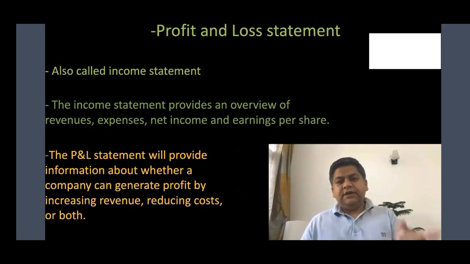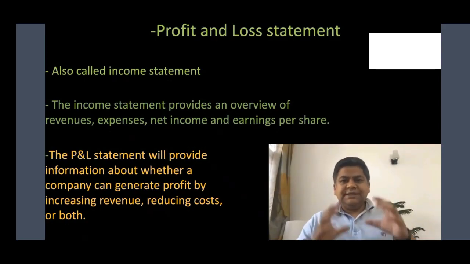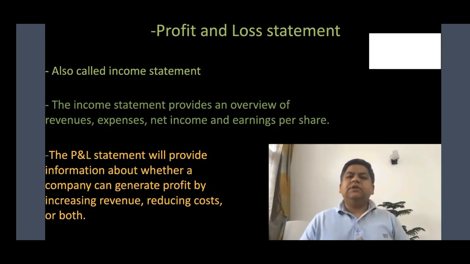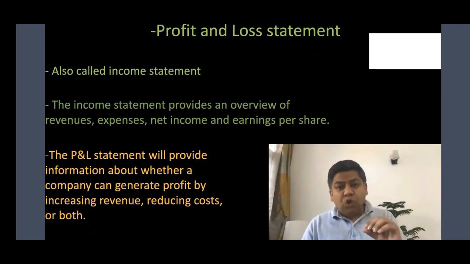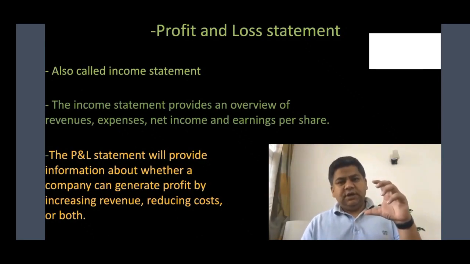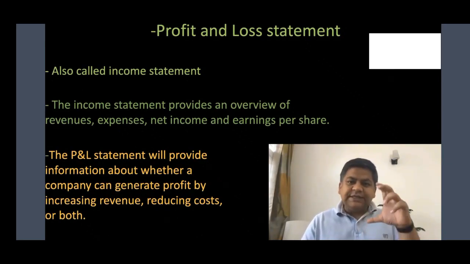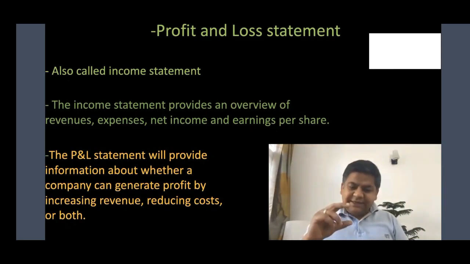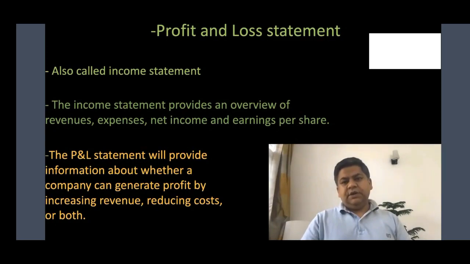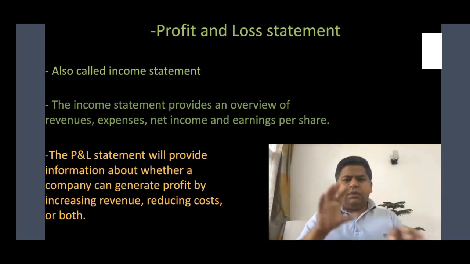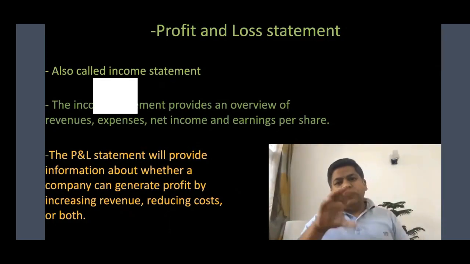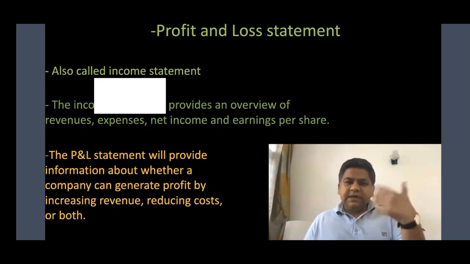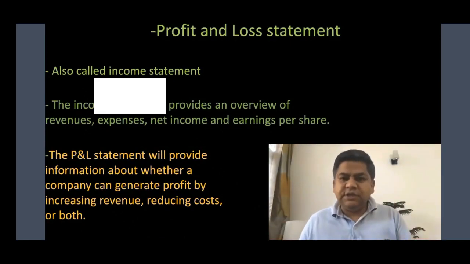So when it comes to the profit and loss statement, standalone, when you see the profit and loss statement of one company, it will be very difficult to tell whether there is a scope to increase the profit or not. Is there a scope of increasing the revenue with the existing cost or not? Is there a scope of decreasing the cost or not, or both? How? When you see that other companies are able to do it with the same efficiency, right?